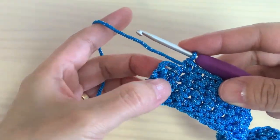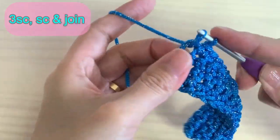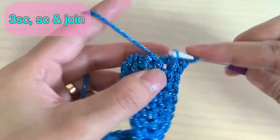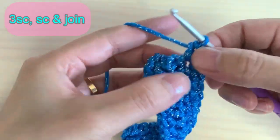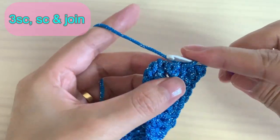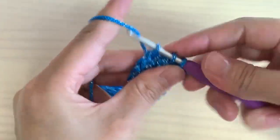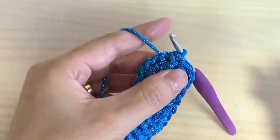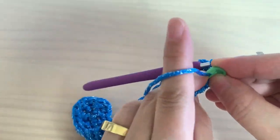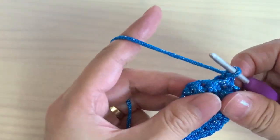After making 1 single crochet each, there are 2 stitches left and 1 is the corner, so please make 3 single crochet at the corner. 1, 2, 3 single crochet, and this is the last stitch. After making the last stitch, please join with the first single crochet. So 3 loops on the hook, pull through all, and then please mark the first stitch again, okay, and then chain 1 and pull it tight and turn your work.